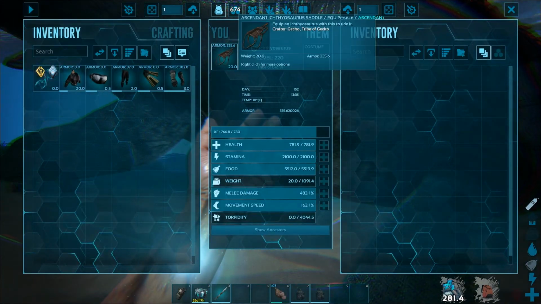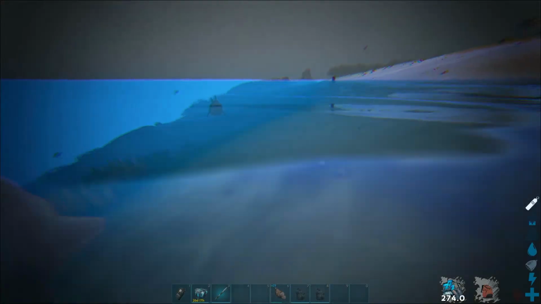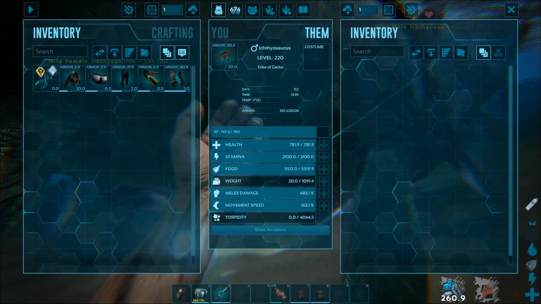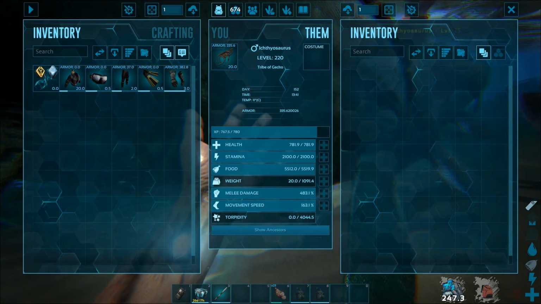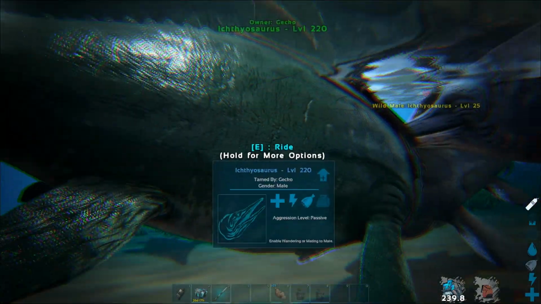700 health. I want to also recommend using a better saddle, because these guys die pretty quickly and you might get electrocuted by some eels. So, use a better saddle than a normal one. Have as much health as possible. 780 should be enough. And also have a good amount of movement speed so you can outrun most things. So that's the stats on the ichthyosaur.